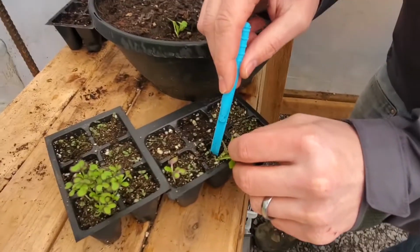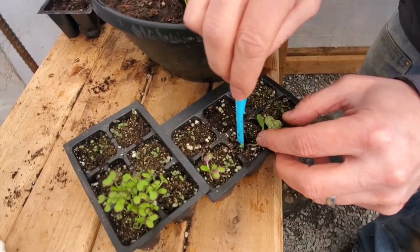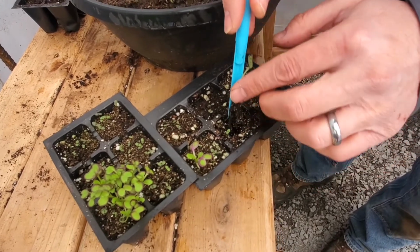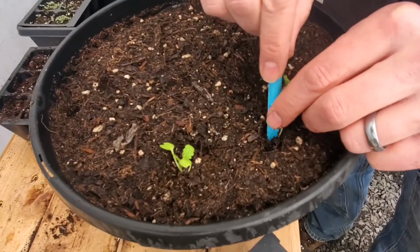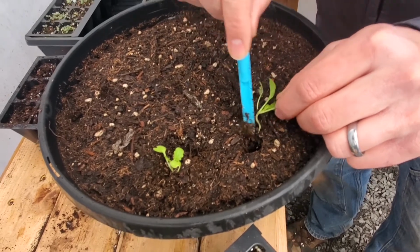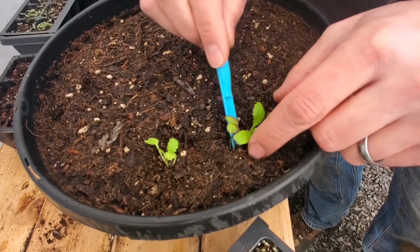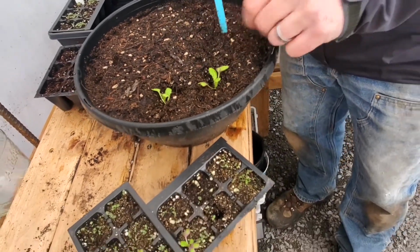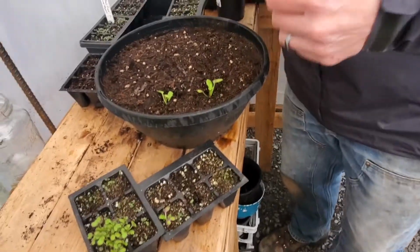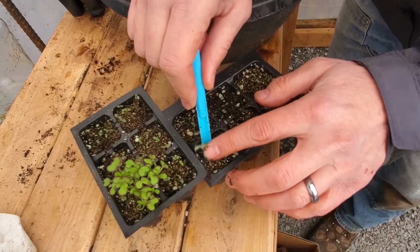Okay, let's repeat that. Let's do that again. And while Sean does this next round, this tool's so helpful because these seedlings are so tender. You don't want to be handling them too much. So if you can easily and carefully get them over to where they need to go, you'll ensure survivability of the seedling. Yep, you'll make sure that you're not crushing the stems or the leaves, and you're going to have a lot better transplant rate and survivability rate there. So here we go, guys. We're going to do that.